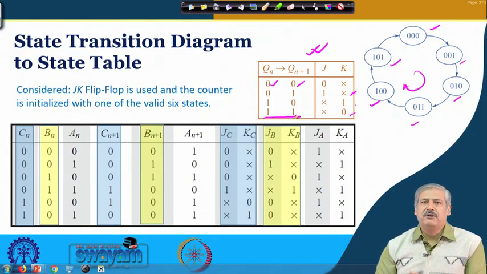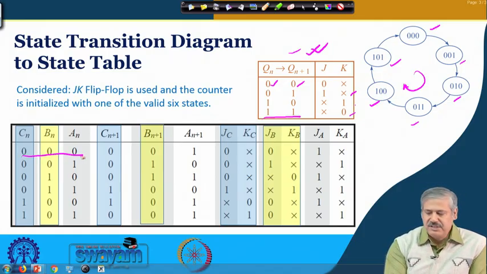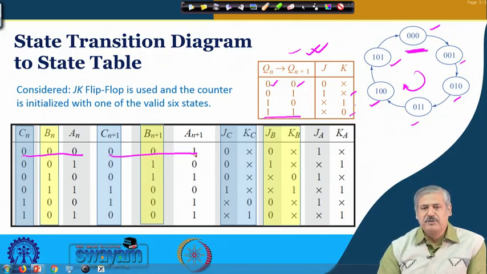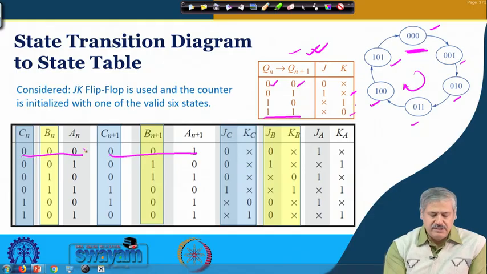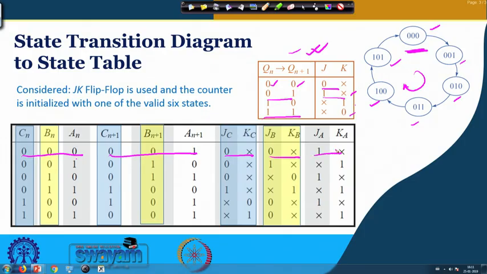Then we shall follow the standard synthesis process. Once we have this state transition diagram, we shall go to the state table and use the excitation table for getting different input combinations for different states. So, 000 is the initial state over here. For that the next state is 001. What will be the corresponding input for Cn changing to Cn plus 1? 0 cross from here. Bn is also changing to Bn plus 1, that is 0 to 0, so 0 cross, and An changing from 0 to 1, so it is a 0 to 1 transition, so 1 cross. Is it clear? We are just recollecting what we had done before in simple synthesis examples in earlier classes. So, this is the first row.